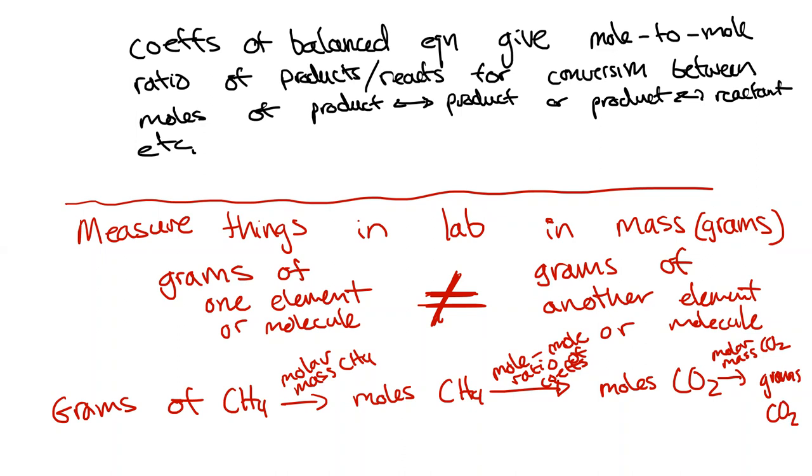Put this all together. Now could I have shown you this map first and then tried to explain it? I'm not certain it would have clicked into place. There are different ways of exploring this. This is the goal. This is what we're trying to do. Go grams to moles to grams, okay? You can do that in one calculation if you want to. All you have to do is lay out the correct conversion factor, okay?